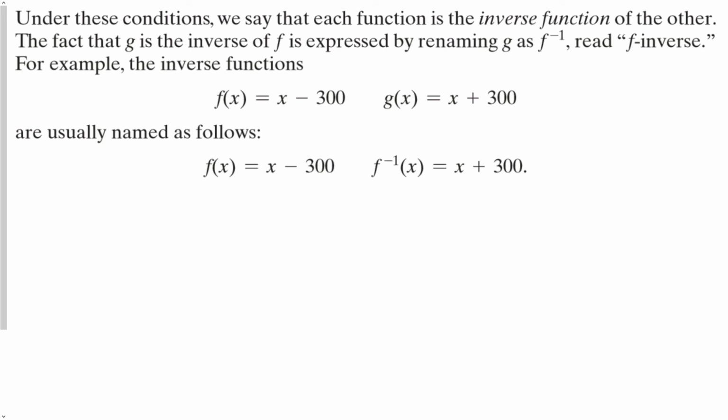The fact that g is the inverse of f is expressed by renaming g as f inverse. Now, a negative exponent is equal to 1 over x, but that is not what this is. That little negative 1 is not an exponent. It looks like an exponent, but it's just notation. What we're really saying is that f and g are related to each other: f of x and g of x are really f of x and f inverse of x. If I have these two functions, one of them undoes the other one, and that's all that notation says. So don't get confused that this is some sort of exponent and we're going to have to do some weird fractions. We'll have some fractions, but not because of that inverse sign.